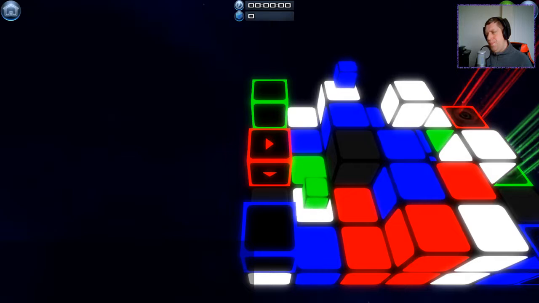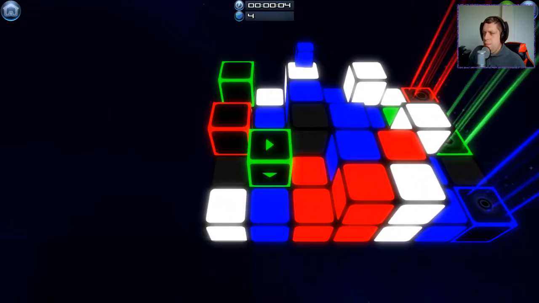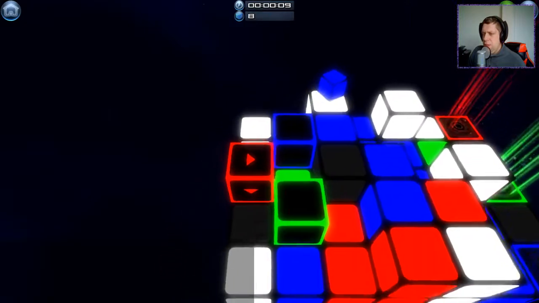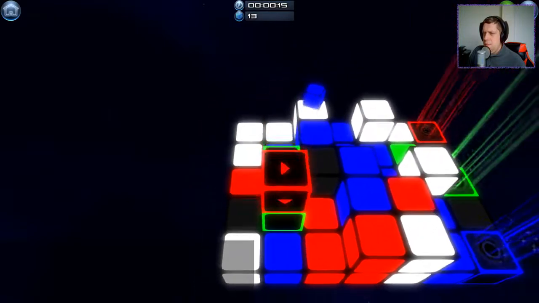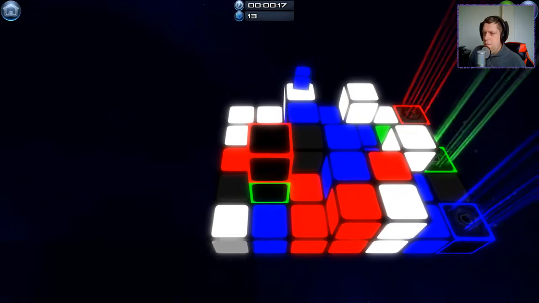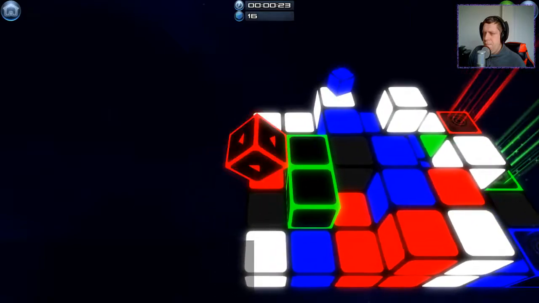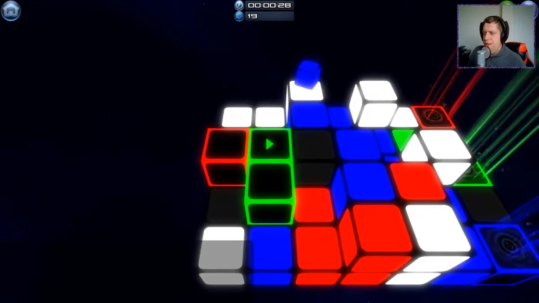Quite simply, the green has to be green. The blue has to turn into green. This has to turn into blue. And then it can turn into green. Then I would need blue to go all the way across there.